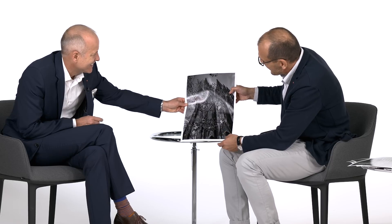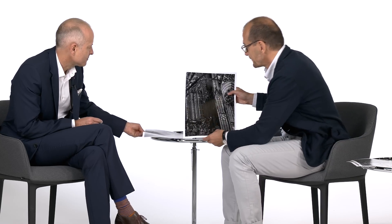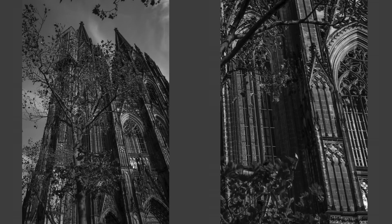That sounds like a lot has gone into this. A picture can say more than a thousand words — I know you brought some pictures. As I spend lots of my spare time in Cologne, we grabbed the Q2 Monochrome and went out shooting. Where do you go in Cologne? You go to the cathedral, of course. We stood in front of it and took this image, and you can already see the sharpness and the details. If you crop in 100%, you can see the structure of every single window — details we couldn't even see with our naked eyes standing in front of the cathedral. Even after cropping to 100%, all details are visible with beautiful contrast.